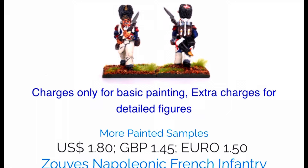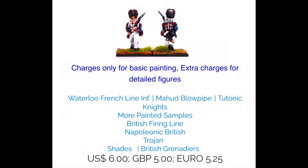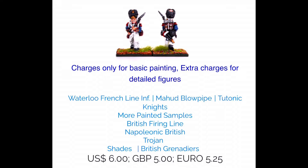In 28mm, you can get miniatures painted to collector standard, showcase standard, or super showcase standard. So from that we can see that there are four different standards: wargamer, collector, showcase, and super showcase. Obviously, the prices you will pay for having miniatures painted at those different levels of quality or style is going to dictate how much you pay for your miniature, and that's going to be up to you.